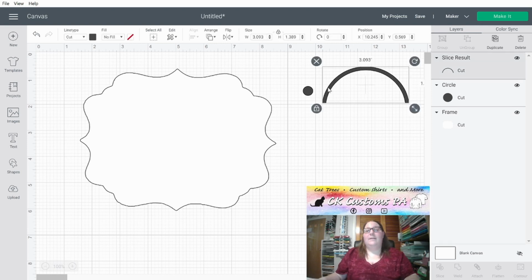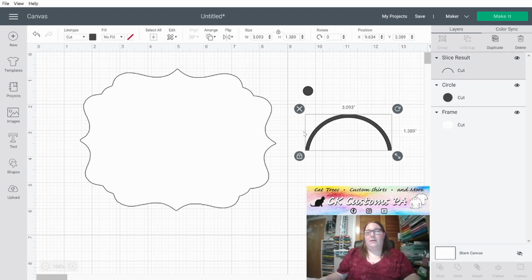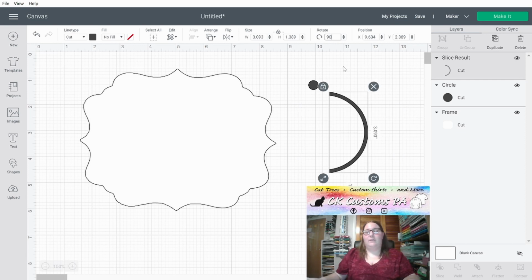All right, now my goal is to create a little moon shape around my circle that I'm going to use for my crayon. So I'm going to take this half circle. I'm going to go ahead and rotate it 90 degrees. I guess I could have sliced that ring the other way in half, and I wouldn't have had to do that step. Totally up to you. And then I'm just going to unlock the dimensions so I can resize as needed, both horizontally and vertically.